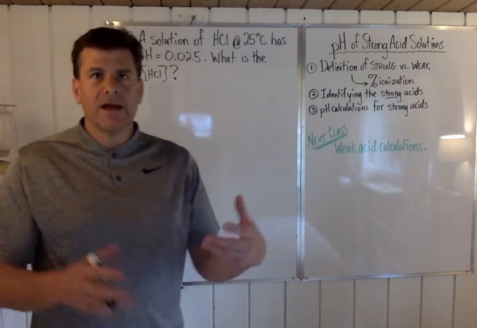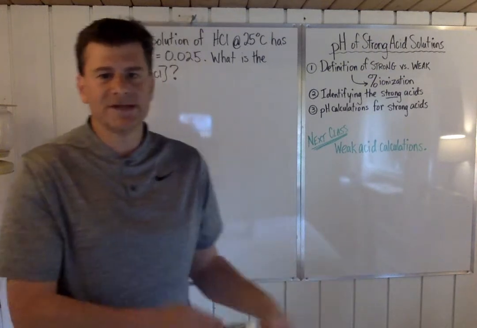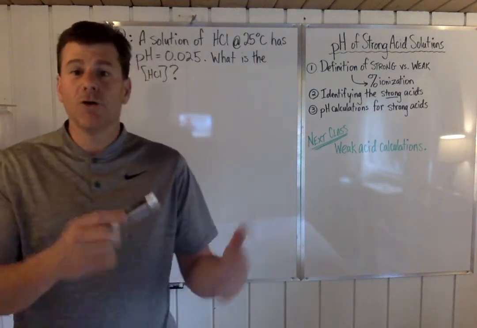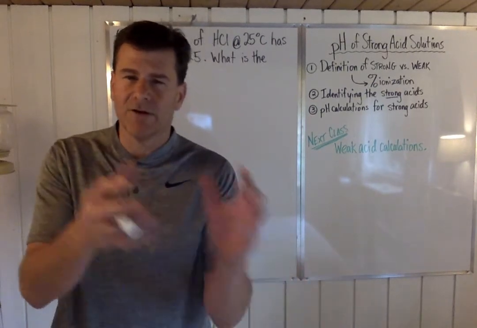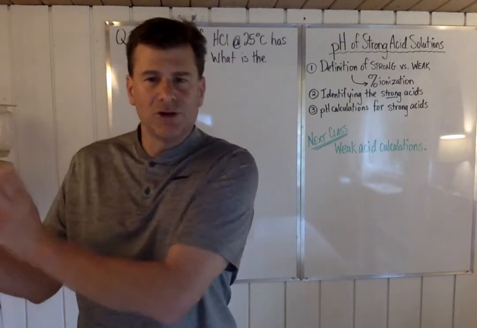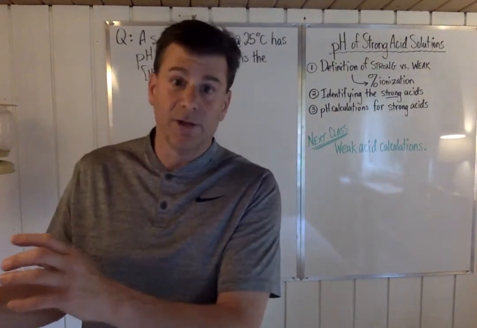So you have to get the chronology of this. That hydronium is now being measured by this pH. So if you go back in time, you take the pH, figure out what the hydronium was, and then go back in time to figure out what was the original concentration of the HCl before any of this occurred. That's what we label on the bottle.